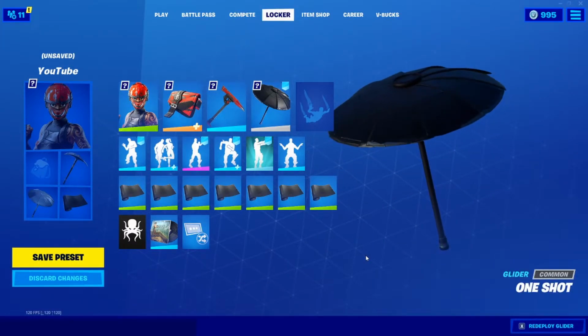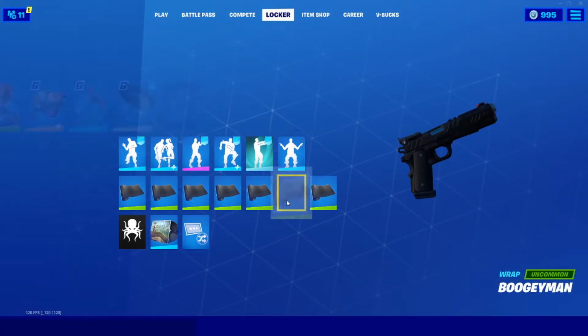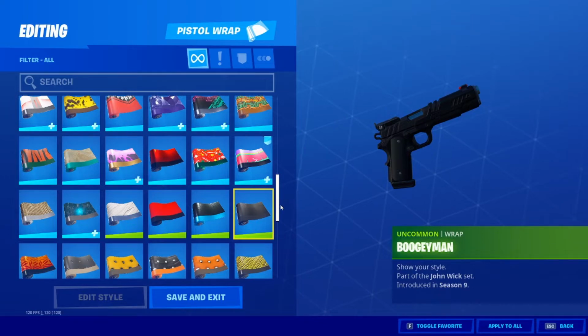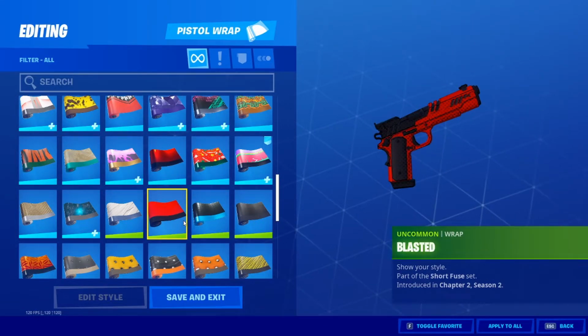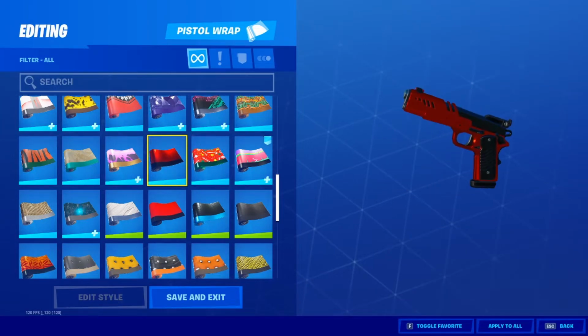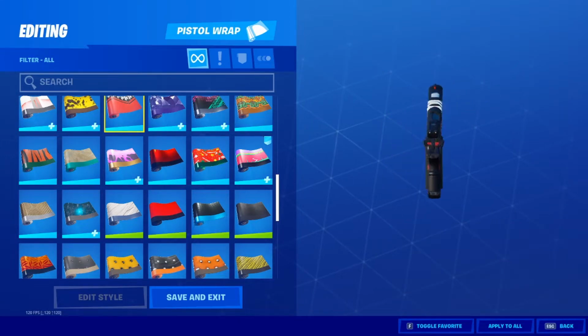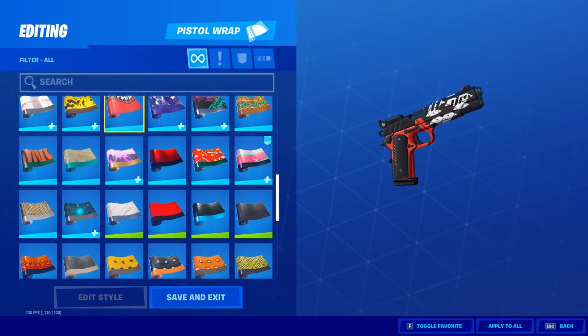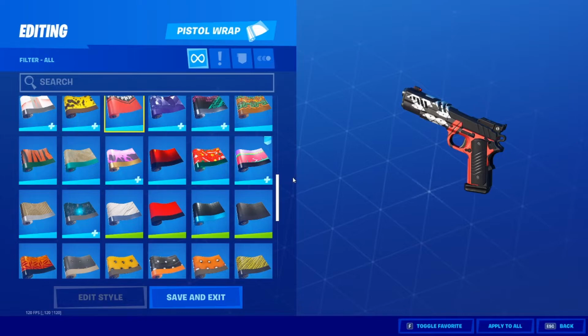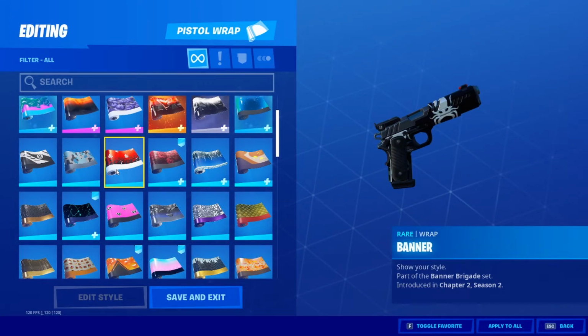Now, the one other thing I wanna point out is gun wraps. I normally use Boogeyman just because it's all black, but for this skin, there's a lot of really cool ones you could use. Basically, anything with black and red is gonna look good. So, if you're pretty new, you got Blasted from this season. You could use Ultra Red from season 7. One of my personal favorites is Scavenger because it's black, red, and white. I just think this one looks good on a lot of different guns, and it looks really good with this skin. Another great one you could use is the banner wrap.